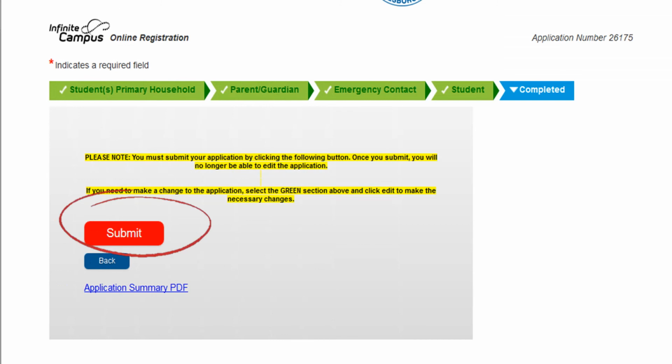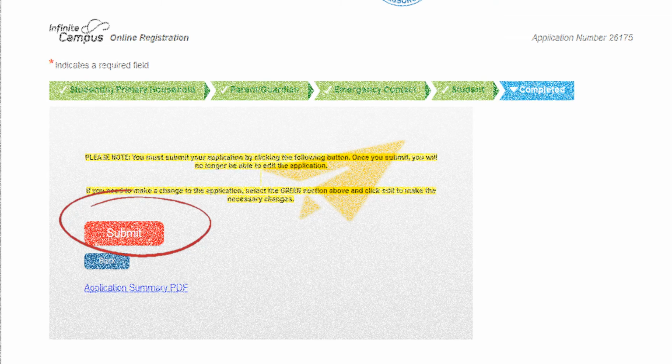Keep in mind, once the application is submitted, you will no longer have the opportunity to make changes to the application. Upon submission, you will receive an email to confirm that you have submitted your application.